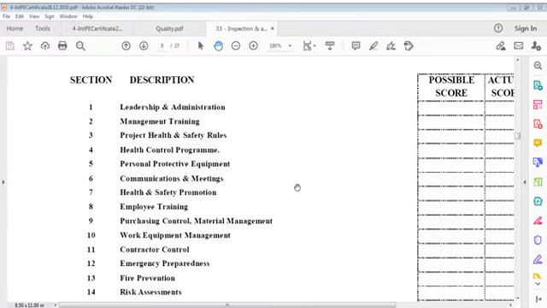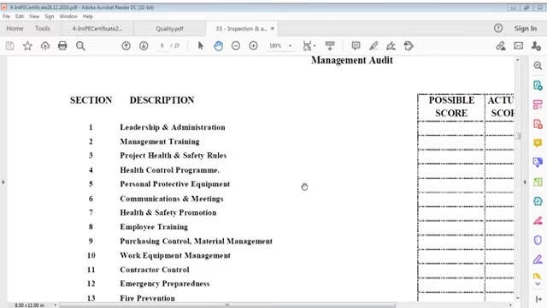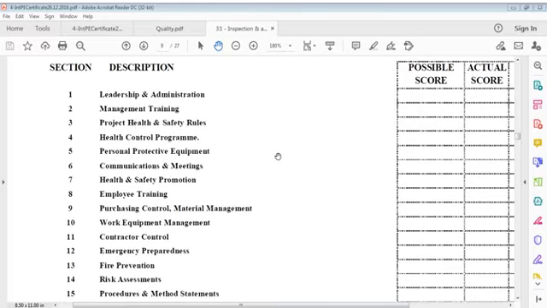Again, I read this. In this case, management audit is about what type of leaders you have, what is the administration. Leadership and administration, we have to understand and observe. Management training, what training is given to them. Audit training before audit, safety learning training, that's important. All kinds of courses required on site, they must have acknowledgement and training of those. Project safety and health rules, how much they know, what they should know, they can write, they can understand.